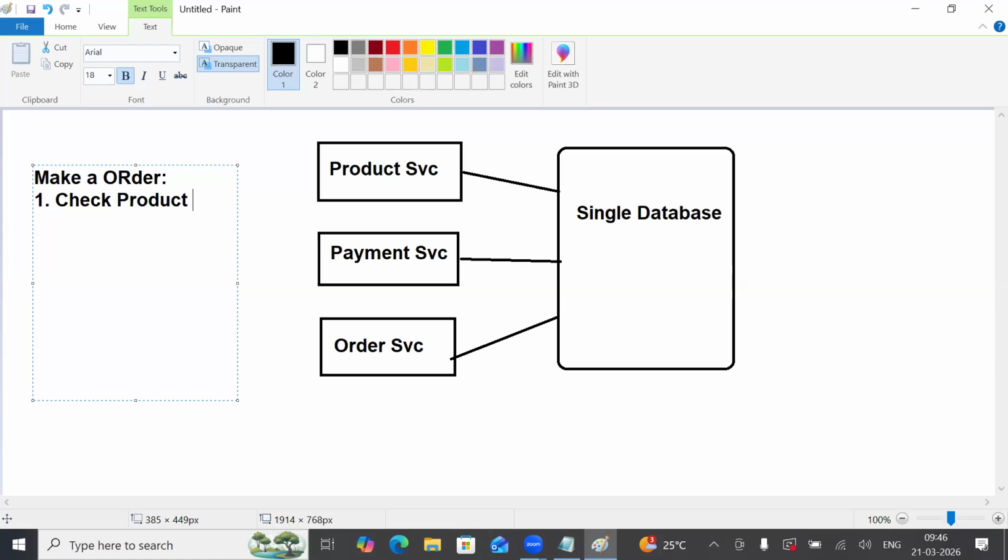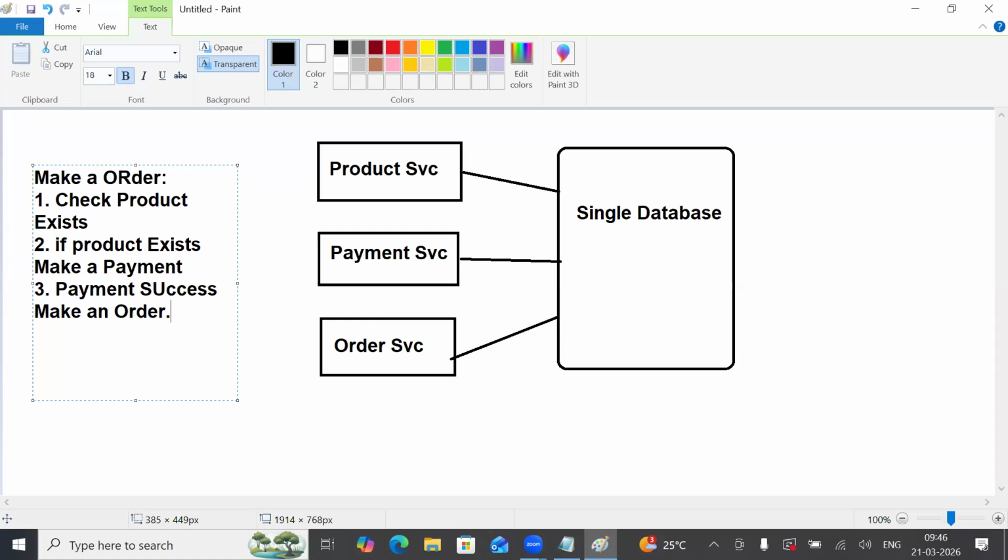Second, if the product exists, make a payment. Third, if the payment is successful, make an order. Am I right?